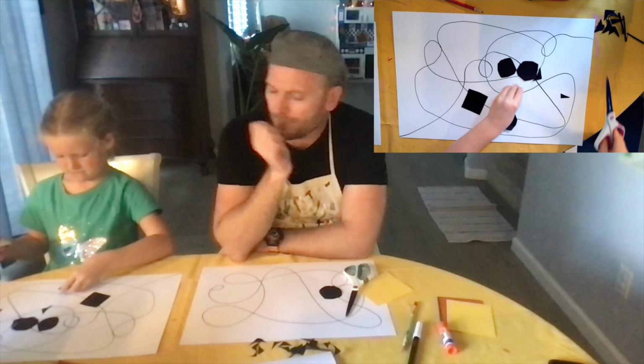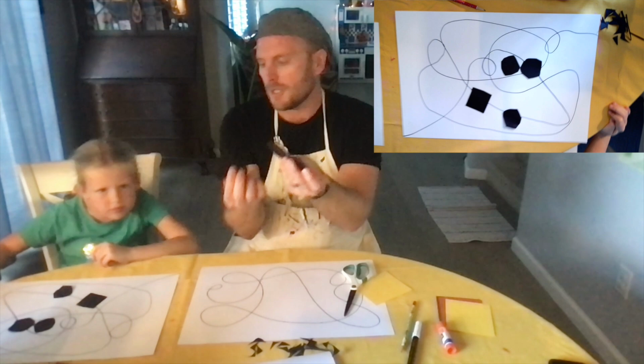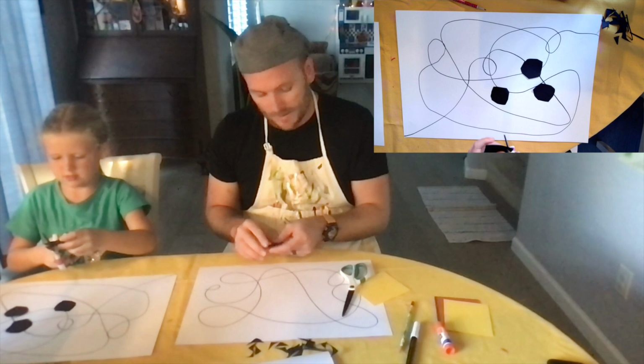So save the scraps, save these. You should have four kind of circles. And again, they're not supposed to be perfect circles because Juan Miro liked abstract, weird, wavy shapes. So I'm gonna put my circles over there. Oh yeah, Jane's got one more to make. Great job.